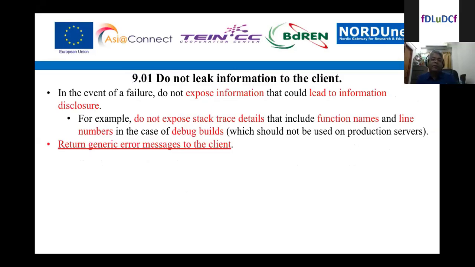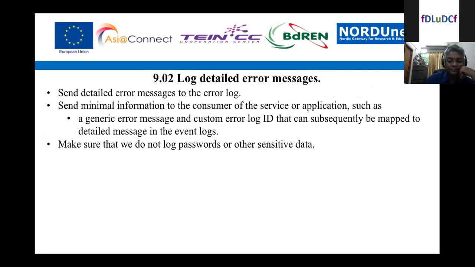In the event of a failure, don't expose information that could lead to information disclosure. If you have an error message like that, the attacker can get the message and then try SQL injection to attack your system. So be careful about leaking information to the client.